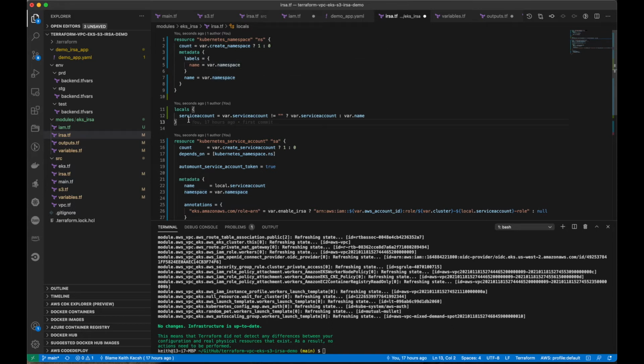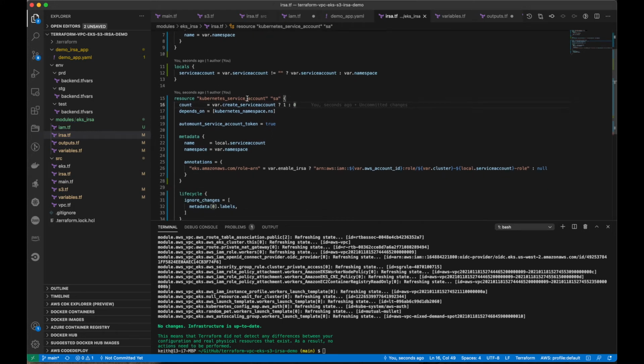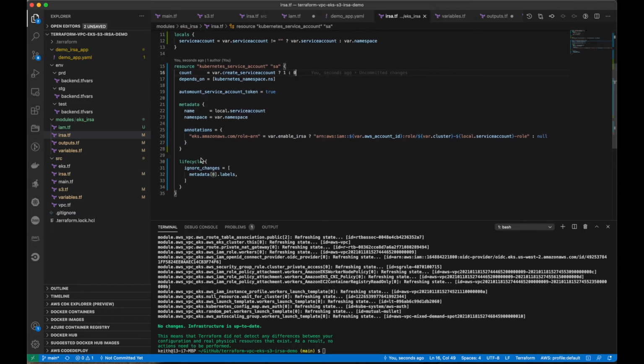We're going to use a local that sets the service account either by the var or by the name. And then we're going to create a service account inside that namespace that we either create or we pass to the module, along with the metadata and then the associated role that it gets attached to, and a lifecycle basically to ignore it.